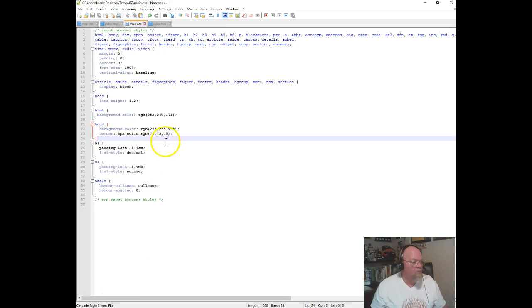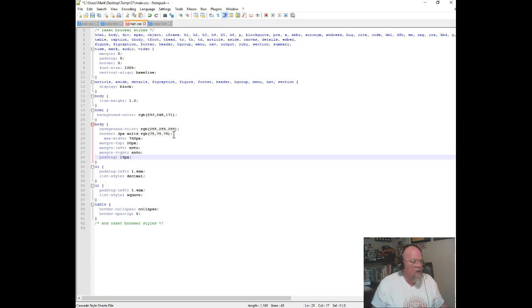And I'm going to go ahead and paste that right inside of the body. So we've got our max width, 760 pixels. That means no matter how big our screen gets, so if we go to a super duper high resolution screen, this body is never going to get bigger than 760 pixels. Our margin top, we're going to automatically put 20 pixels. Margin left is auto, margin right is auto. If you remember what those do, it automatically centers that property in the center of the screen. It doesn't matter how wide the screen is, it's going to put it right smack dab in the middle. And we've got a padding of 15.